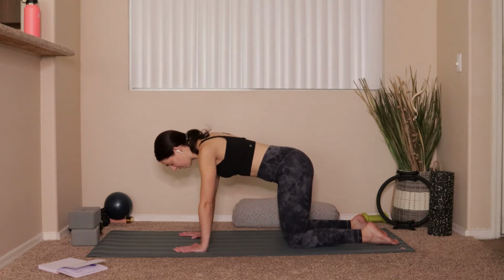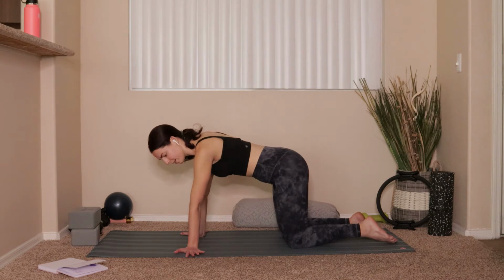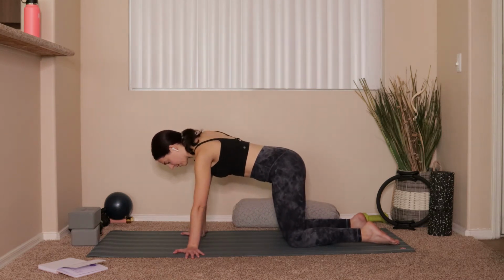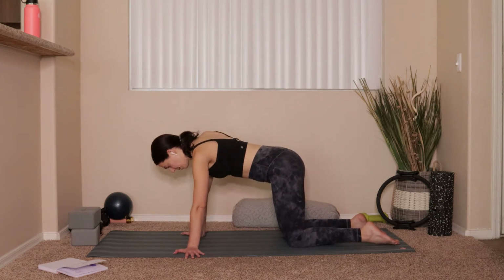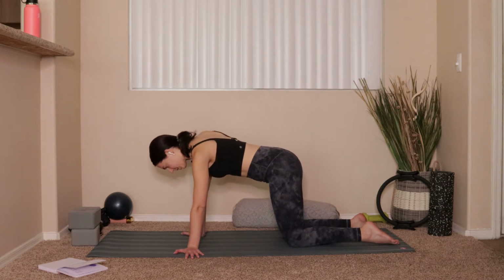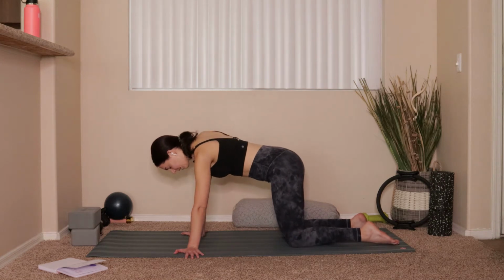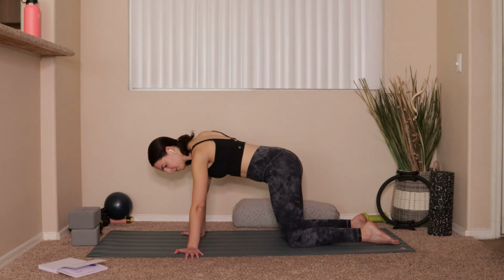Good. Next time you come in over those hands, I want you to flip your fingertips out to the edges of the mat. And now we'll rock from side to side, shifting weight from the knuckles and then into the heels of the hands. Maybe spreading the fingertips a little bit wider, trying to put some pressure to the fingertips as well. See how that feels, how that changes the stretch in your wrist, maybe in the forearms and the elbows.